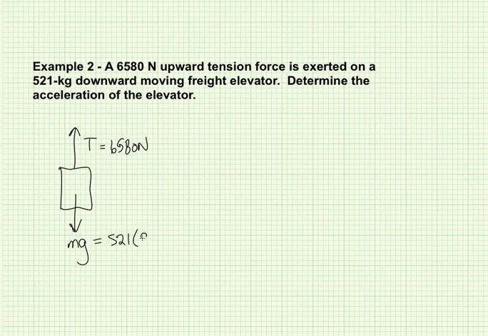All right, so if I were to take 521 times 9.8, that gives me a force of 5,106 newtons. All right, my forces are not balanced. And of the two, the tension force is actually larger than the weight vector, which means that I'm actually accelerating up. Now, how could that be? How could you accelerate up if the elevator's moving down? How could the acceleration go in the opposite direction? That means that my elevator's slowing down. The acceleration's going in the opposite direction of the motion.